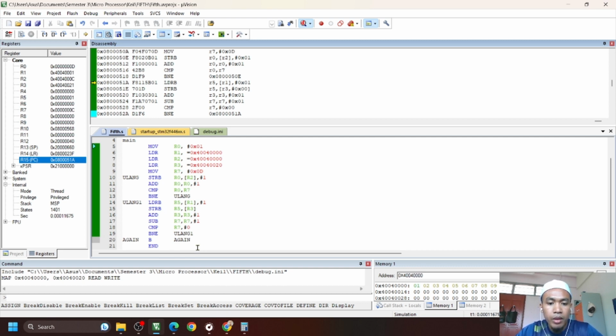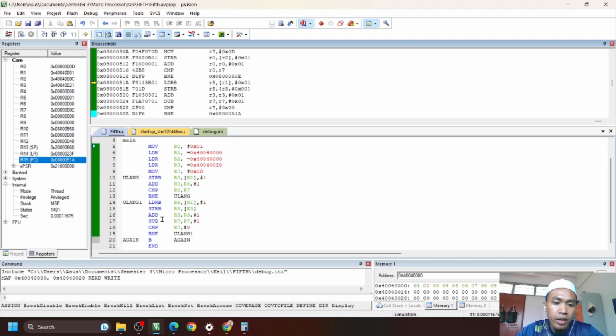The memory address in R3 is incremented by 1, and the value in R7 is decremented by 1. By using addition, the value of register R3 is incremented by 1.